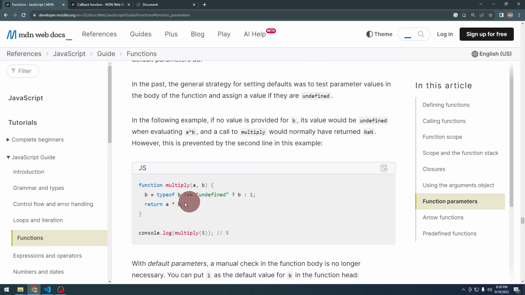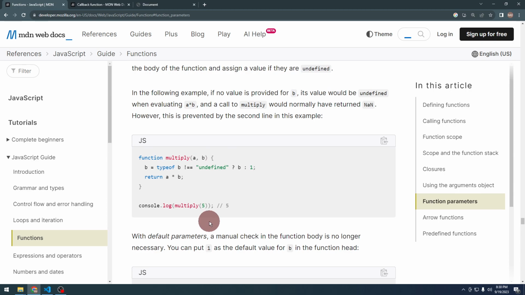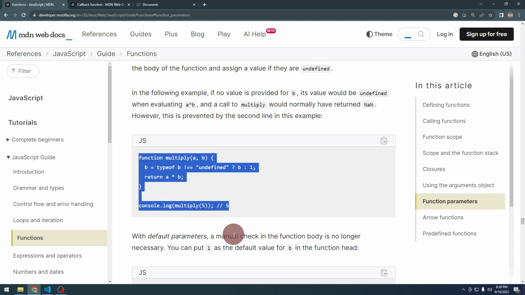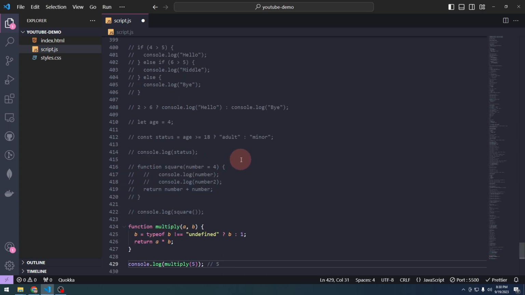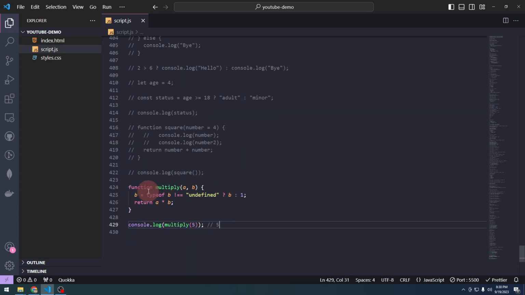So as you can see, in this function we have not passed the second argument. This function multiply takes a and b as its parameters.